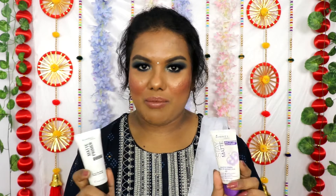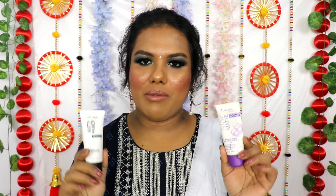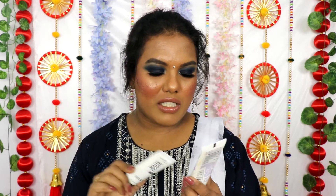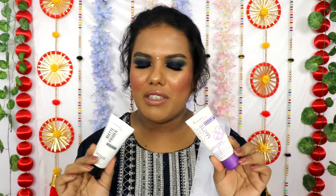An important product I almost forgot to mention is primer. I'm going to suggest two different primers from the same brand: the Rimmel London Mattifying Primer and the Rimmel Stay Matte Primer. Both are really great if you have oily skin. For dry skin, they also have a dewy skin primer, but for oily skin girls who want a matte finish, I recommend both. The first one is fully matte for all-day shine control. The second is shine-controlling, pore-minimizing, and has a hydrating feel.